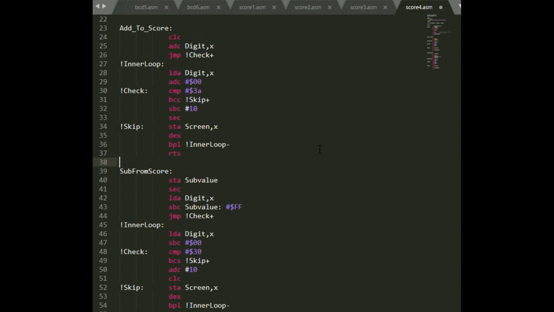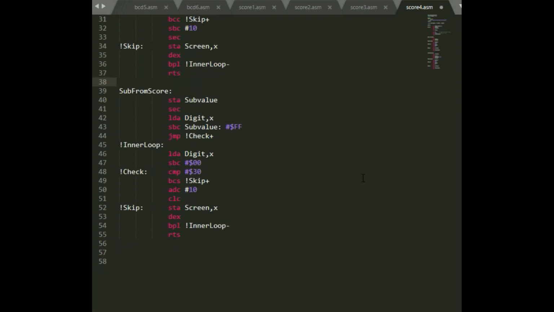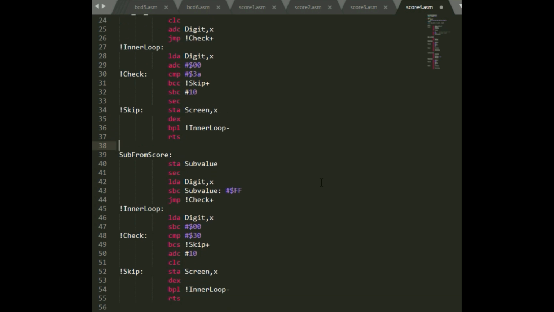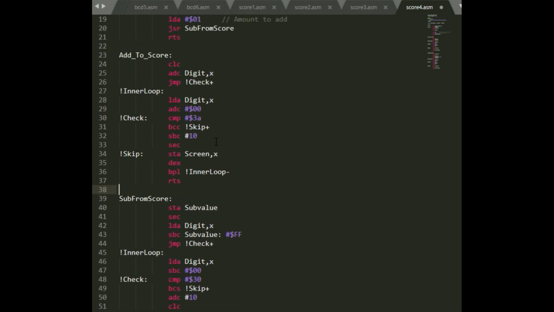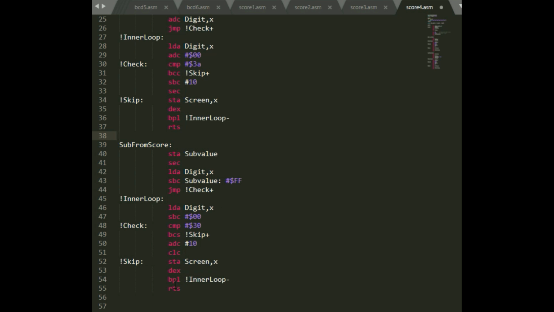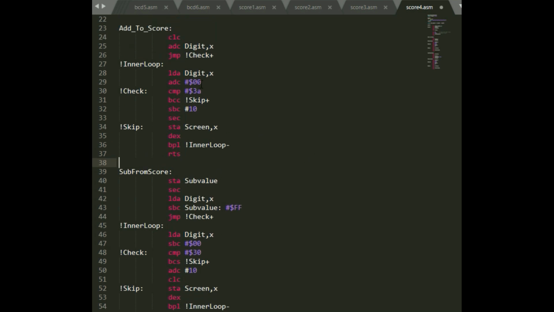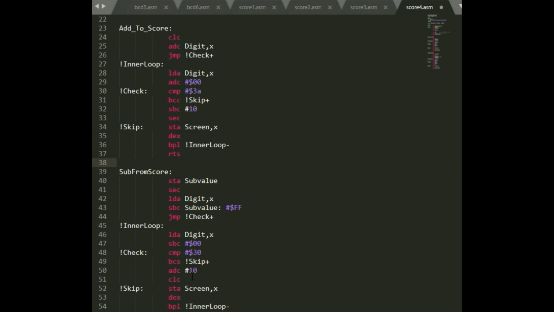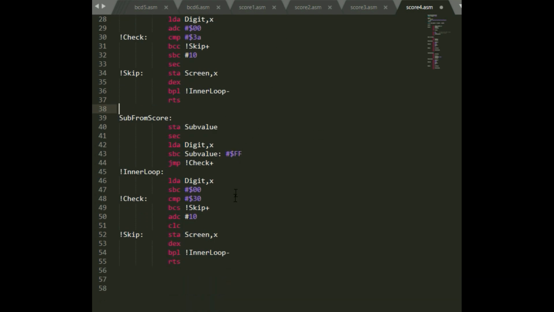There might be a better way of optimizing this. I'd be interested to know if you guys could shrink the code any better than I was able to do here. I know subtract and add, you could use self-modified code to sort of make this, but there's so many different changes. I thought it's a lot easier to read if it's two separate subroutines. It's a lot easier to read this way than to have one sub with a bunch of self-modified code. It gets ugly that way.